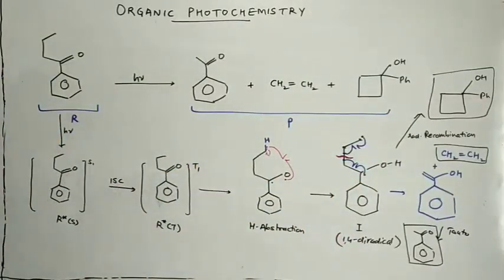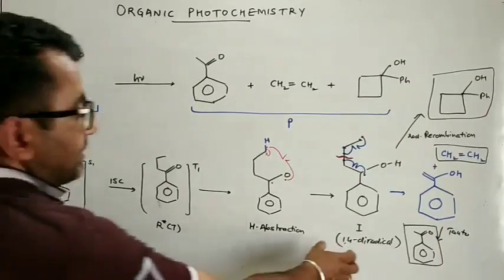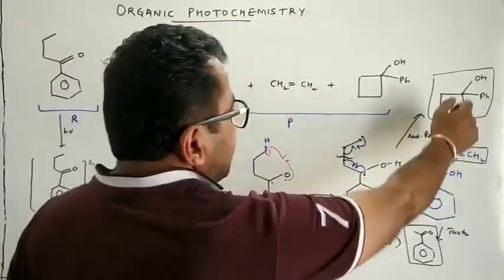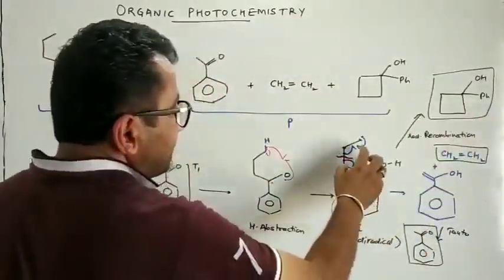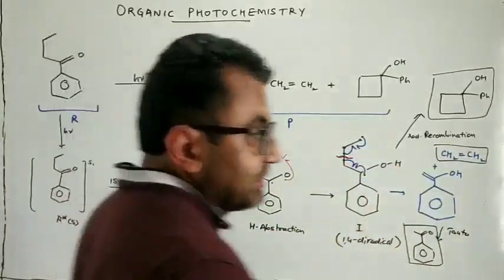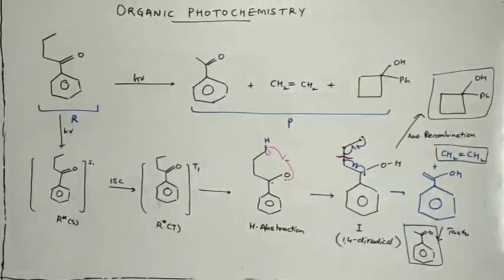So rearrangements are of, in the next lecture we will discuss what type of rearrangements are there. So here there is a hydrogen abstraction, there is a cleavage of a bond. Okay, so when there is a hydrogen abstraction you get this product, recombination. When there is cleavage of bond, you get these two products. So this is a first example of photochemical reaction, and just compare it with our whole introduction, how the R changes to P through various steps.